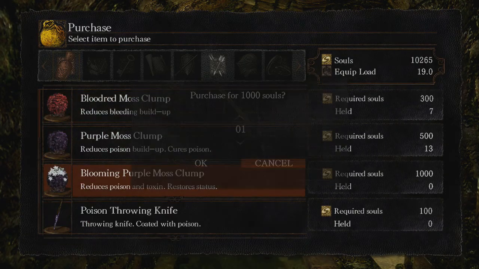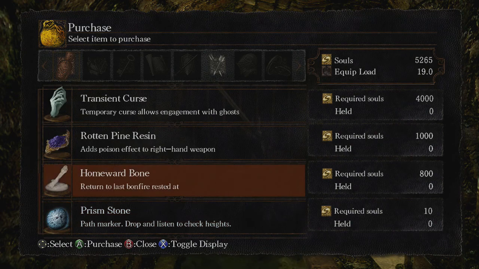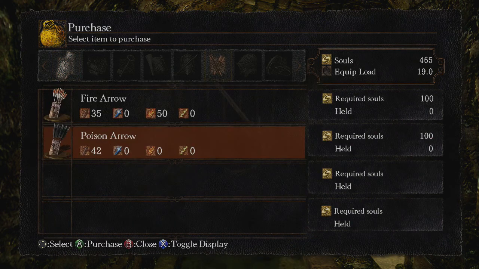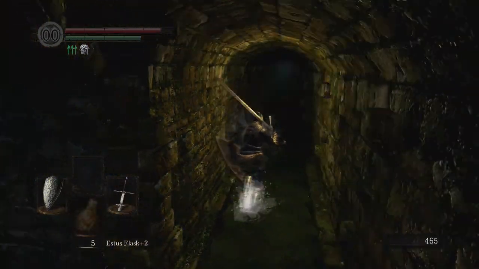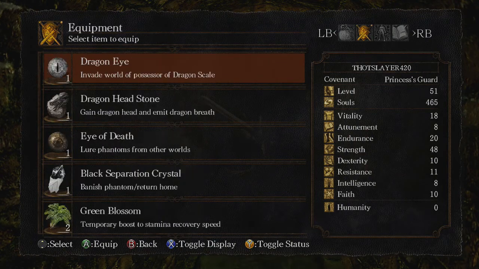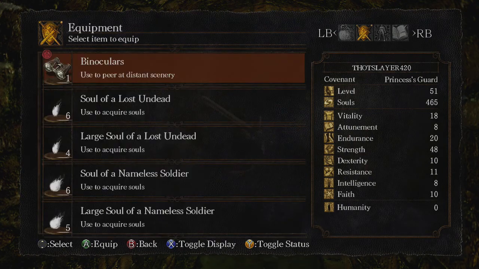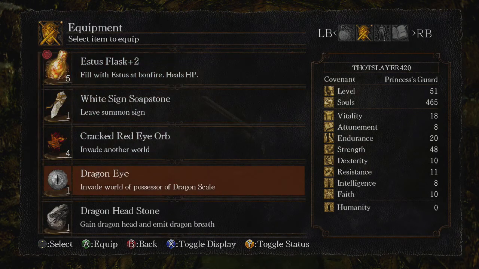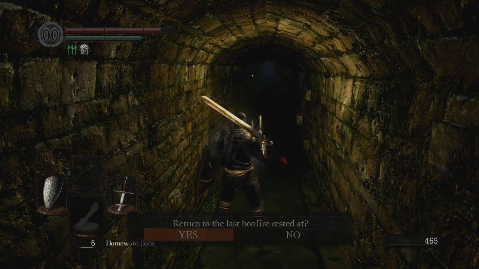It sucks. Ooh, blooming purple moss clump. Well, good thing you were selling those, otherwise I would be SOL. Perfect, thank you kindly. I think... well, I'll swap these around. Hold up. I need to remember the order. Not binoculars. That. Right. And blooming purple moss clumps can go there. Good. Alright.